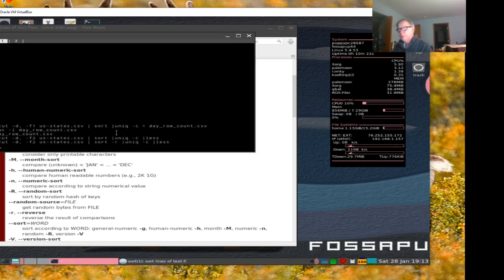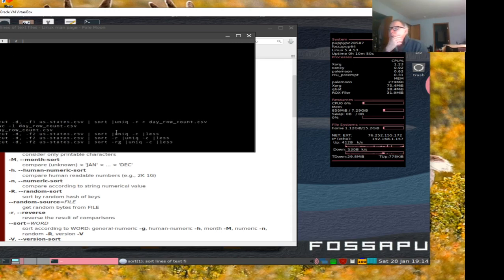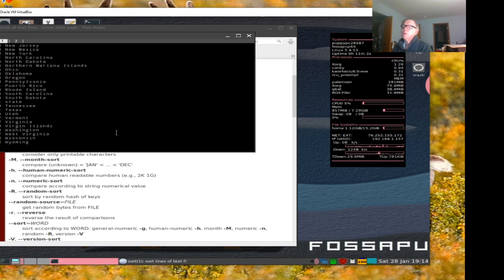Let's try an N. Because what we want to do is, as we come over here now, we get rid of the reverse. It's still sorting by numeric number in it.